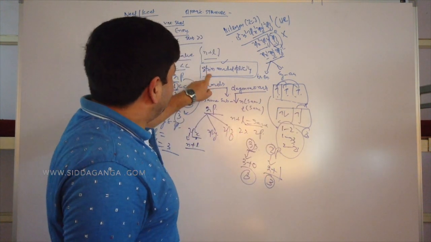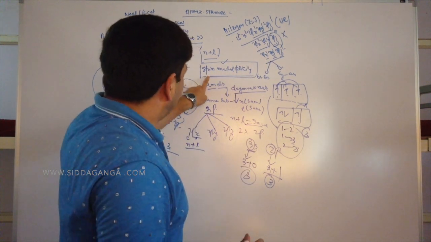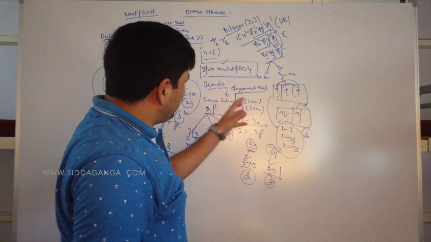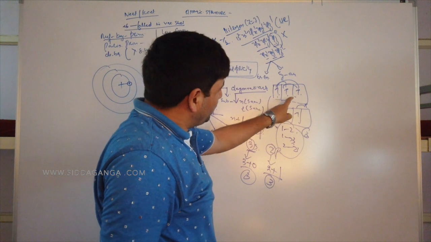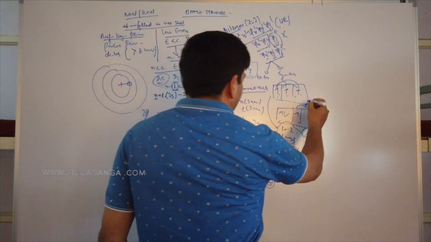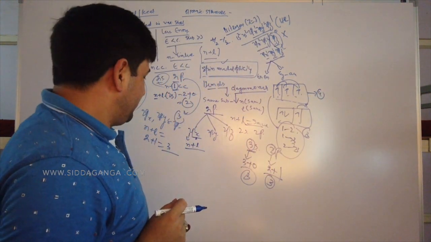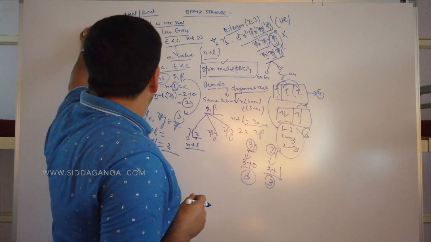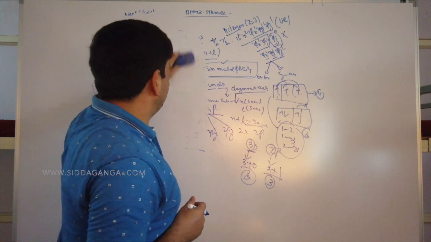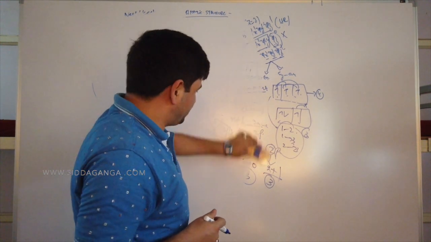We call that spin multiplicity, the tendency of the spin of an electron, which is clockwise or anti-clockwise, to remain with respect to each other. When you look at 3 electrons, the total spin multiplicity will be 4. I'll tell you exactly how we get these values. Let us talk about this further in a bit deeper detail because this is important. You can expect some questions with respect to these.